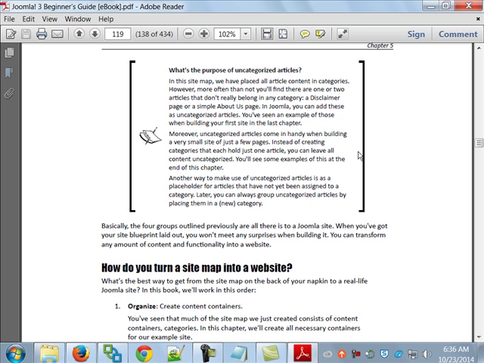What they will talk about later on in the chapter, right at the end of the chapter, and it's mentioned up here, they say that uncategorized articles are handy if you have a small site that has just a few pages. Rather than setting up any categories, you might just want to have an uncategorized site with 4 or 5 pages in it. Another reason that uncategorized articles are good is if you're not sure exactly what category an article belongs in. Okay, so you can place it in there later.